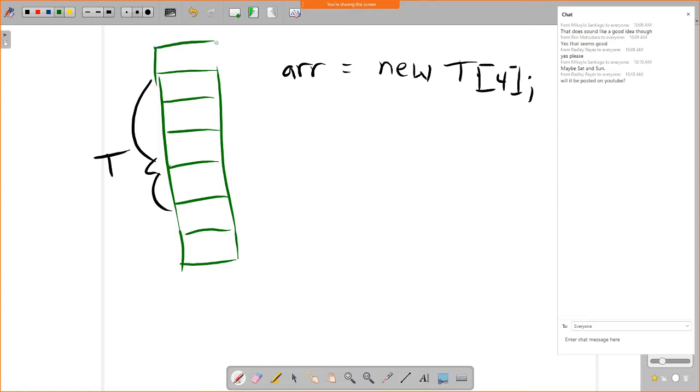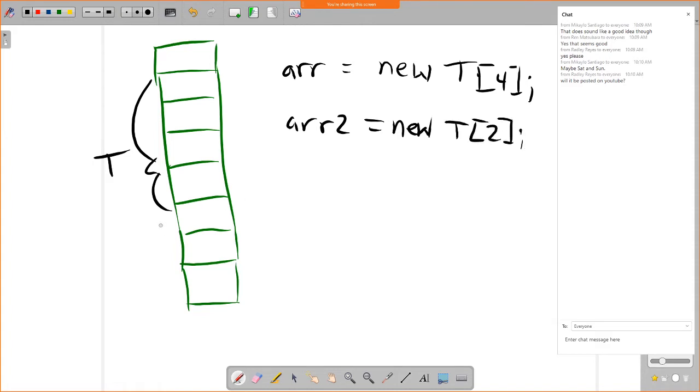So maybe if this was my memory space, if it looked like this, and then I allocated, let's make this a little bit bigger. So if then I allocated something called R2, and it was a new, let's just say T of 2, and it goes here and allocates this one. So let's maybe change the color on this. So this one was R, and this one was R2 for my allocation.